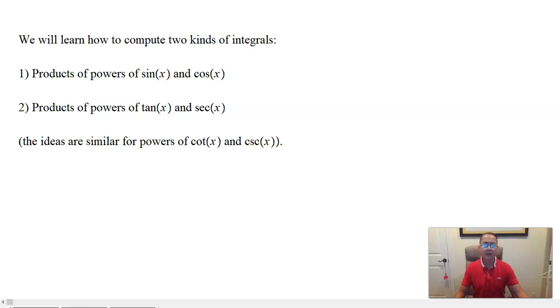Okay, for example, what is the integral of secant squared? We know that that is just tangent. So what happens if you change the power? We're going to see how to integrate secant all by itself and secant cubed. Same thing with tangent. Hopefully you remember how to integrate tangent. It involves the ln, but we will review it in a little bit. But more generally, what happens if you have powers of tangent multiplied by powers of secant? We're going to do some of those.